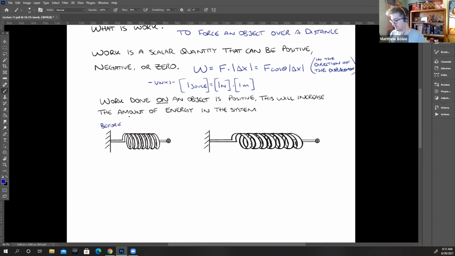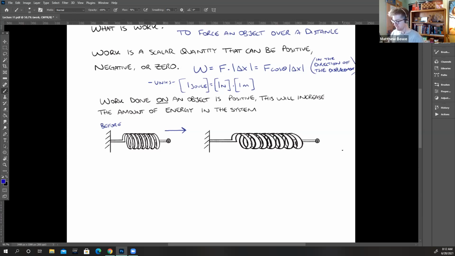Doesn't quite matter. I'm not going to put any values on this. And I'll say I'm going to stretch this spring. Its natural point is this length, but I'm going to stretch it outwards like this, and it will become this second image over here, sort of stretched. If you've done this before, it's kind of tense. We can say there's more energy in this system.